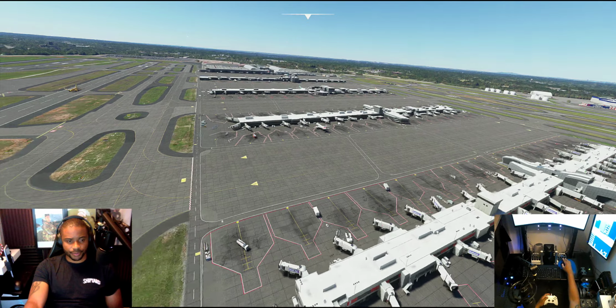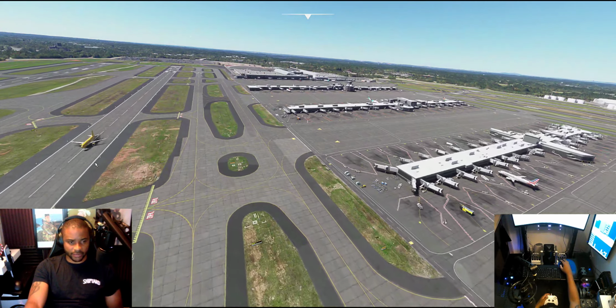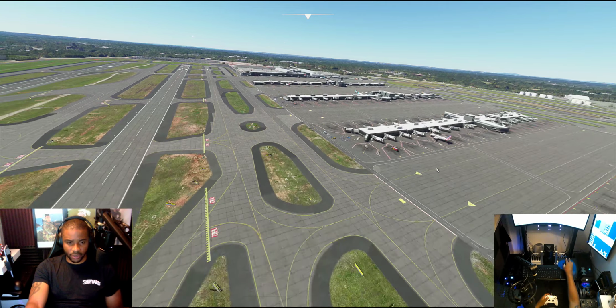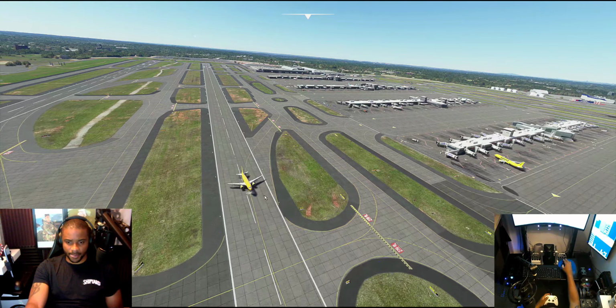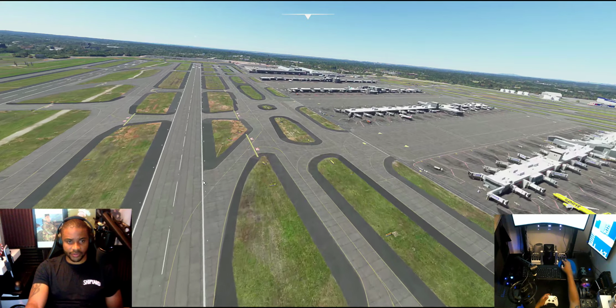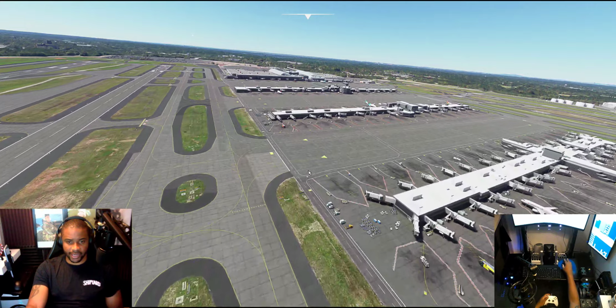Cool. Don't get me wrong, AIG does have its limitations as well, so it's not like all the aircraft were completely covered. In terms of liveries, not all aircraft liveries were available with AIG either.